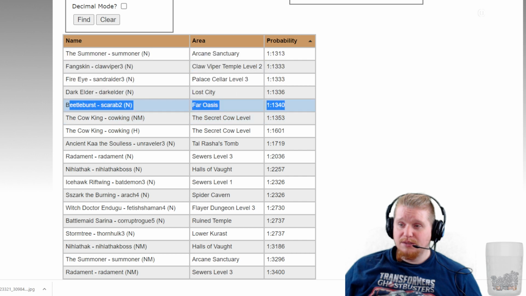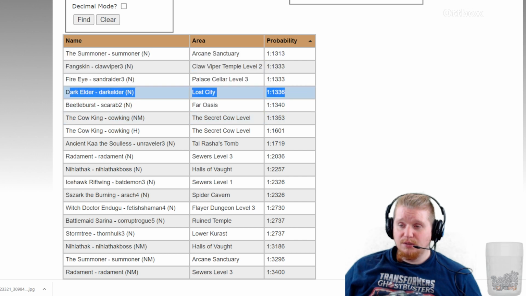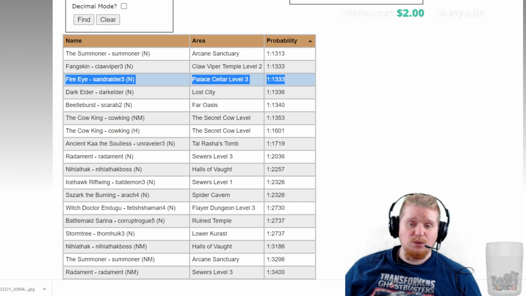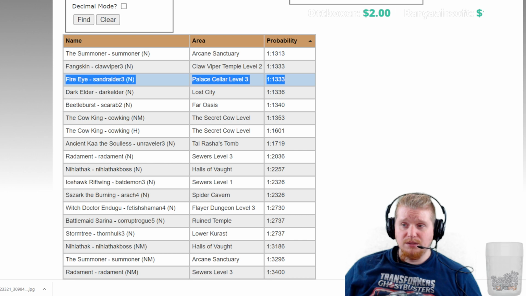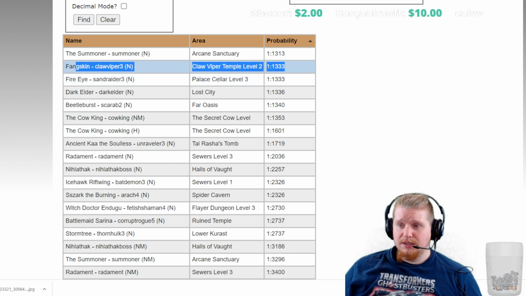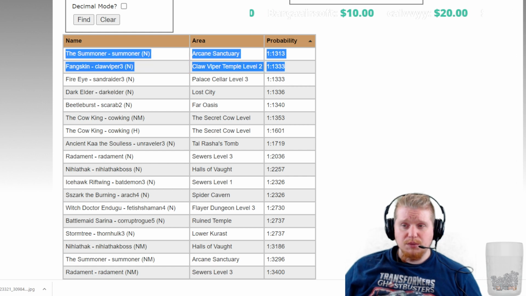Beetle Burst is always in Far Oasis. Dark Elder is always in Lost City. Fire Eye is literally right through the portal. So what you do is you go to Arcane Sanctuary, you walk through the portal, and he's always guarding the portal in Palace Cellar level 3. Fangskin is a little bit harder to find in Claw Viper Temple level 2. You have to go through Claw Viper Temple to get to him.